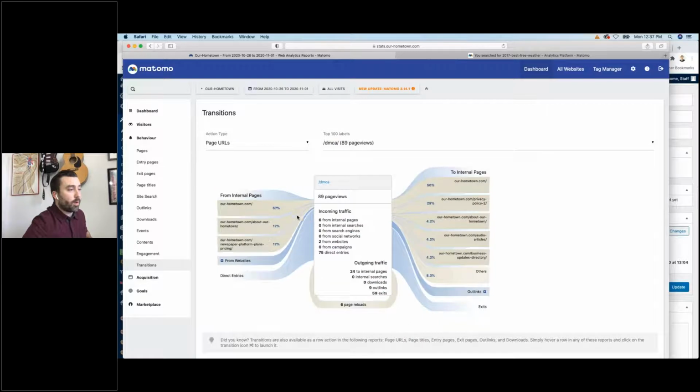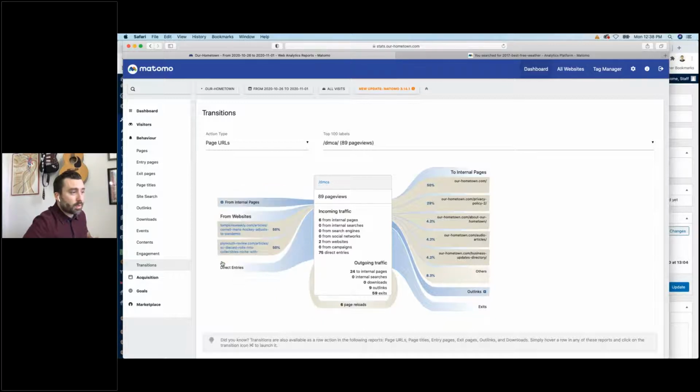So these people are actually valuable, and to know that they're coming in, let's see, from websites. A lot of them are coming direct entries. Those are people coming straight in.